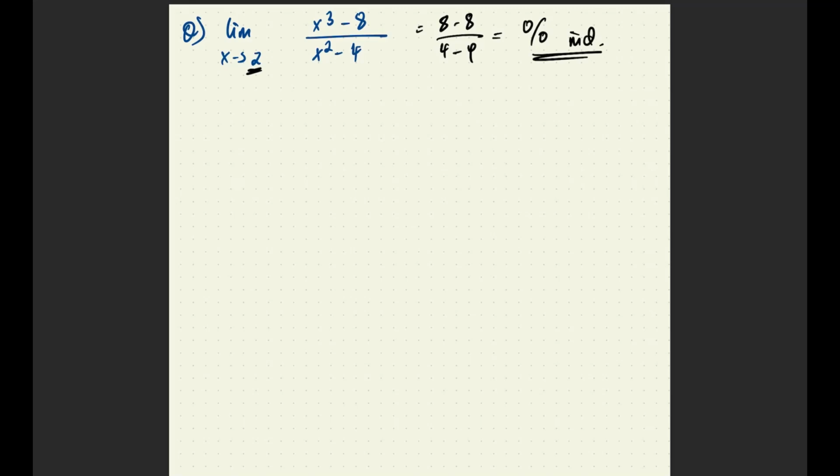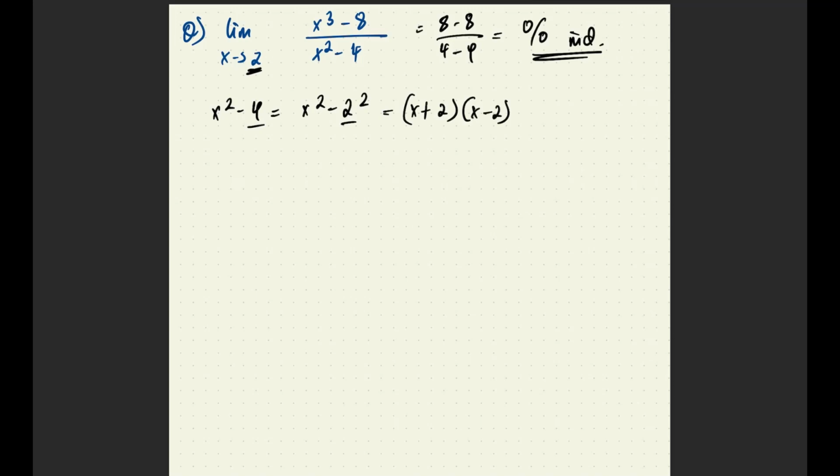Okay, so pretty obvious in this case that what we need to do next is to factor. So we know the denominator is x squared minus 4. This is the same thing as x squared minus 2 squared, right? Because 4 can be written as 2 squared. So now the difference of 2 squares becomes more obvious. That means we can write this as (x plus 2) times (x minus 2).